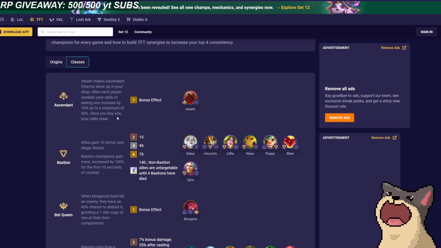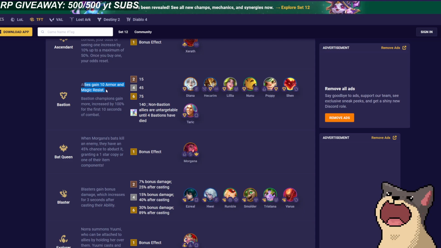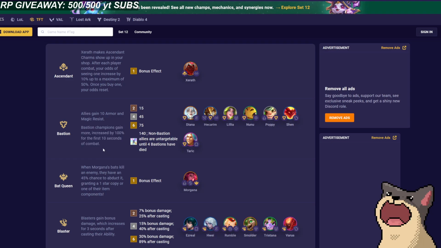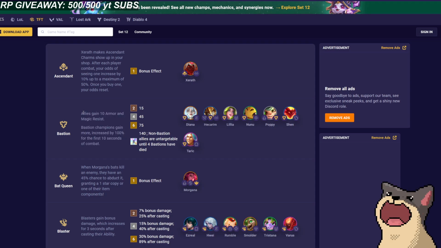Clearly, at least to me, it seems pretty obvious, right? Bastion. So Bastion is the armor trait, right? Yeah. Allies gain 10 armor and magic resist. That's interesting. And Bastion champions get that increased by 100% for the first 10 seconds of combat. This seems insane. It seems really good because it's a 2 trait that gives your whole team 10 armor.